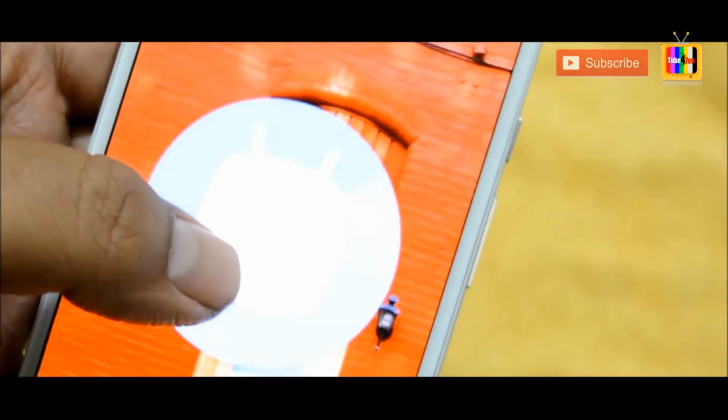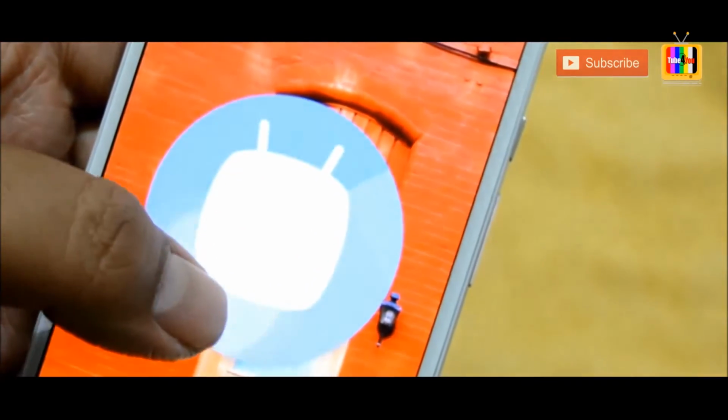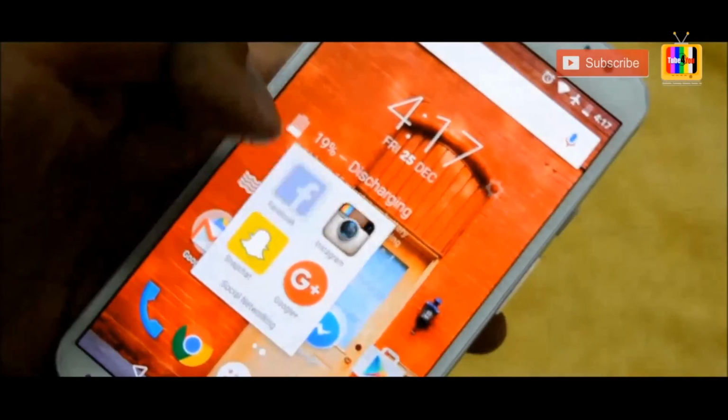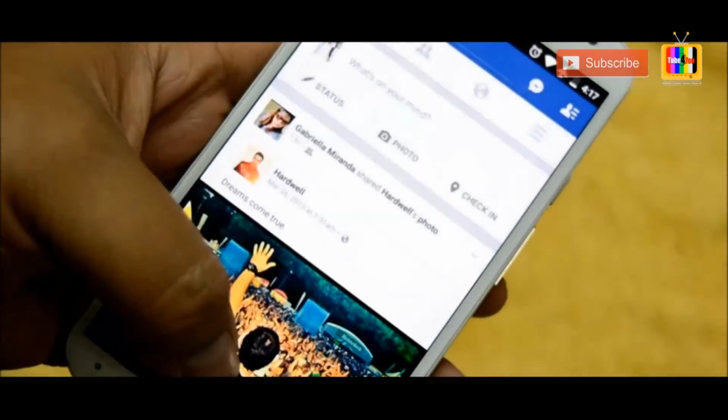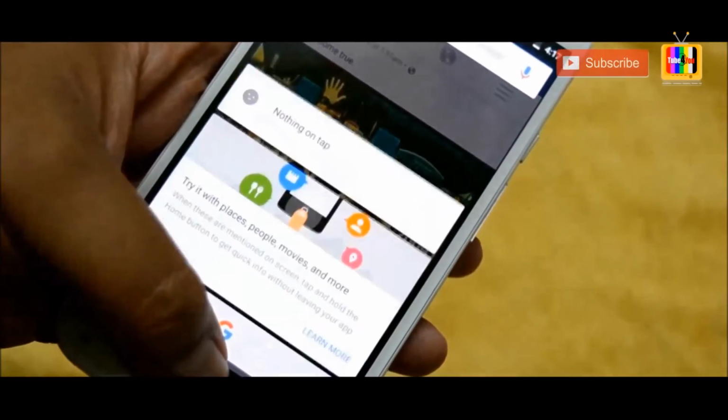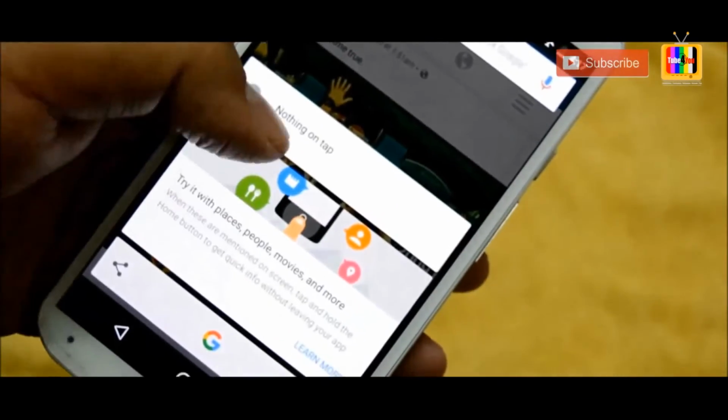Notifications and quick settings. As with Lollipop, Marshmallow has a two-part notification and quick settings area. A single swipe down from the top of the home screen will pull down the notifications shade where your expandable notifications live. A second swipe down on this screen or a two-finger swipe down from the home screen will take you to the quick settings panel.